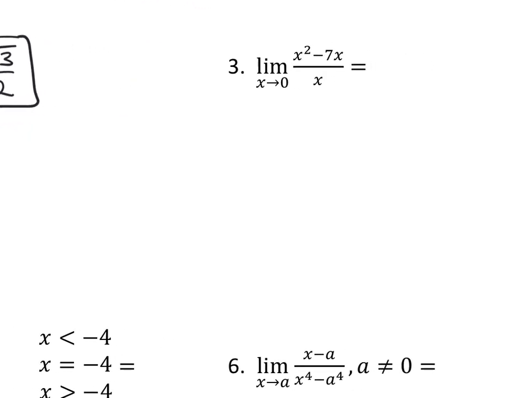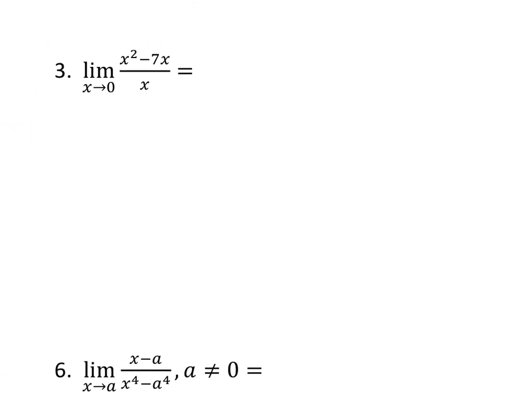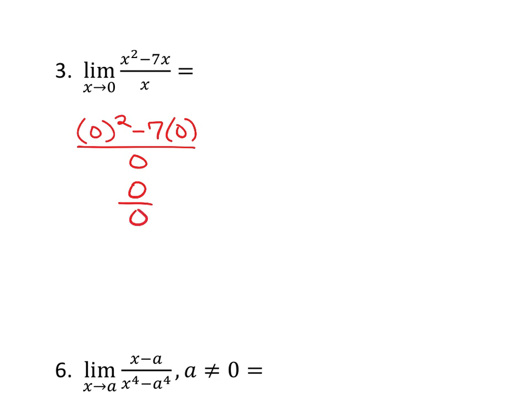But of course, it's not always that easy. Because when we try this direct substitution in this next problem, and we plug in 0, it's going to be 0 squared minus 7 times 0 over 0. Cool. What's 0 squared? 0. What's 7 times 0? 0. So don't I end up with 0 over 0? That's a problem. We can't tell what's happening at this graph when it says 0 over 0.